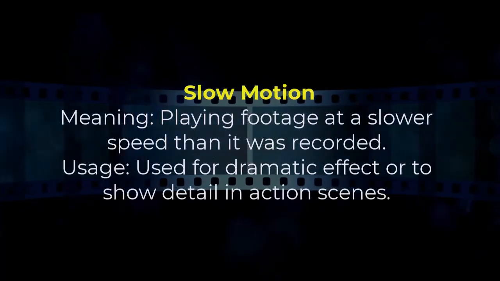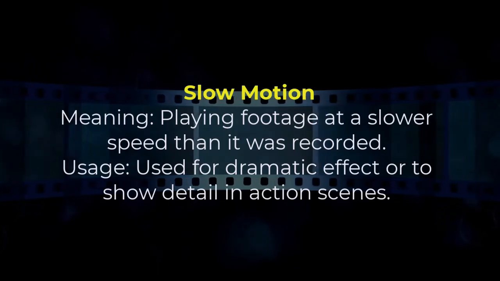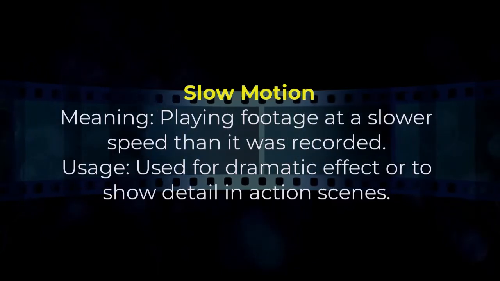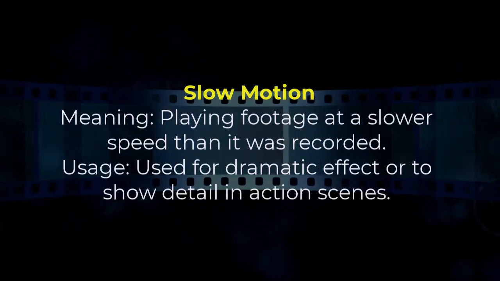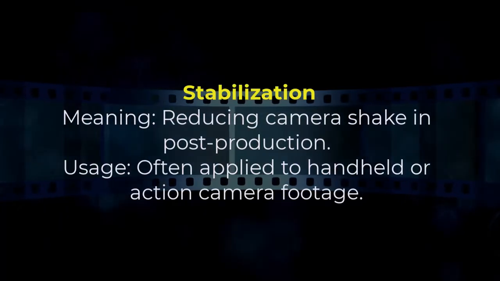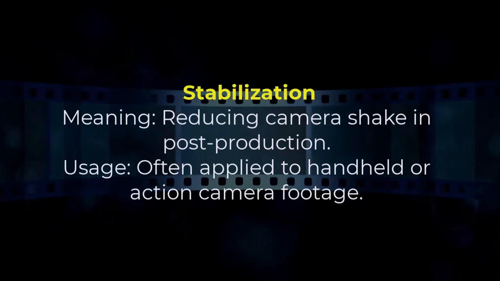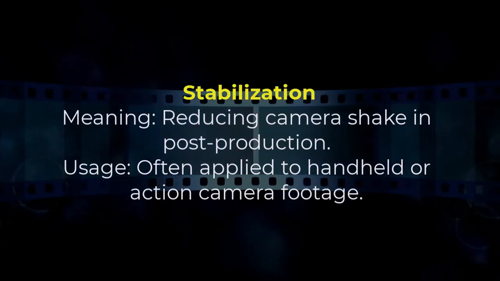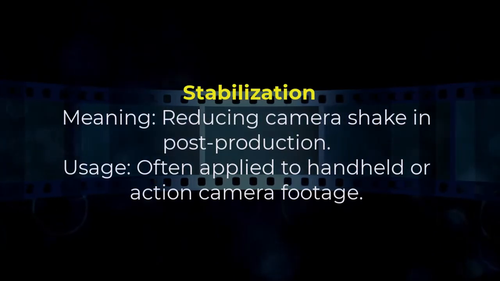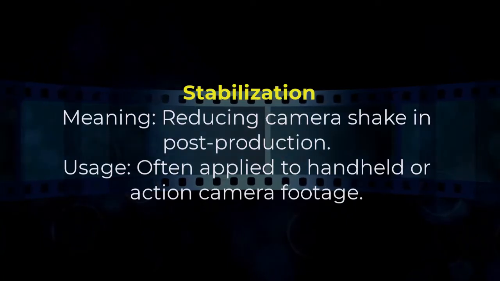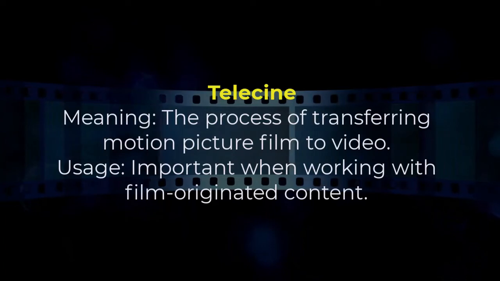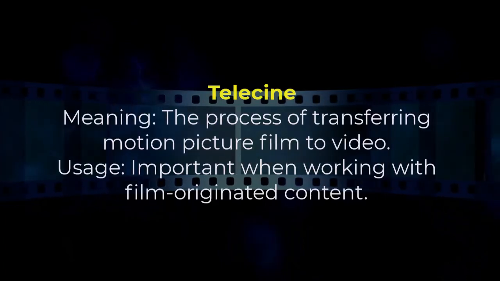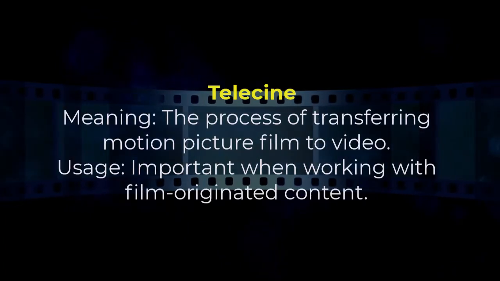Slow motion, meaning playing footage at a slower speed than it was recorded. Usage, used for dramatic effect or to show detail in action scenes. Stabilization, meaning reducing camera shake in post-production. Usage, often applied to handheld or action camera footage. Telecine, meaning the process of transferring motion picture film to video. Usage, important when working with film-originated content.